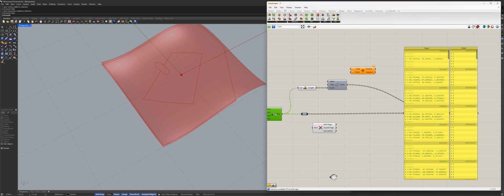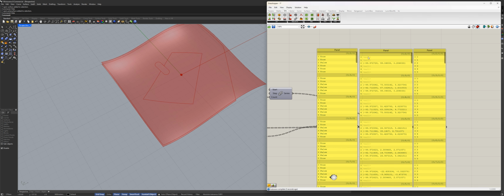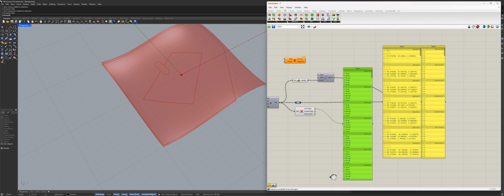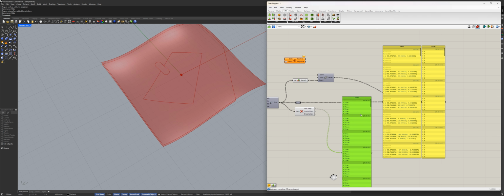So if I plug the same data tree, my original one, into the node, it will give me the null flags in booleans. True, true, false, not a null. True, true, false, false, false, not a null, right? So we basically now know which of them are nulls and which are not.